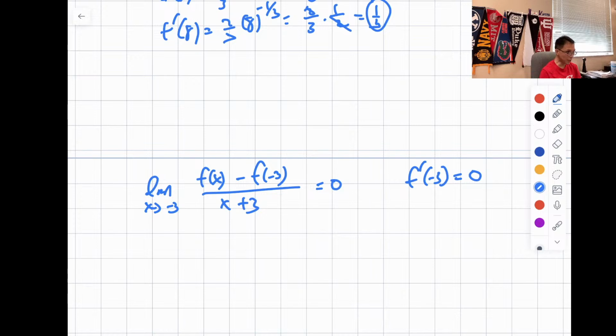So the question says A. Look at the choices. They say A, x equal to -3 is a vertical asymptote of the graph of f. Is this true or not? They say x equal to -3 is a vertical asymptote. True or not? Fiona, what are you saying? I think it can be, but if you factor everything out, can't x plus 3 also be a hole? It's not a sure guarantee.